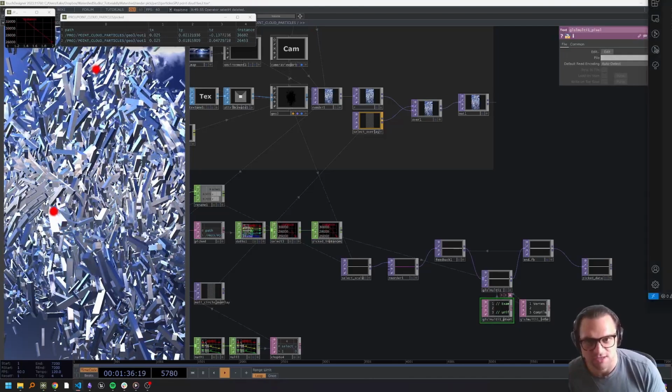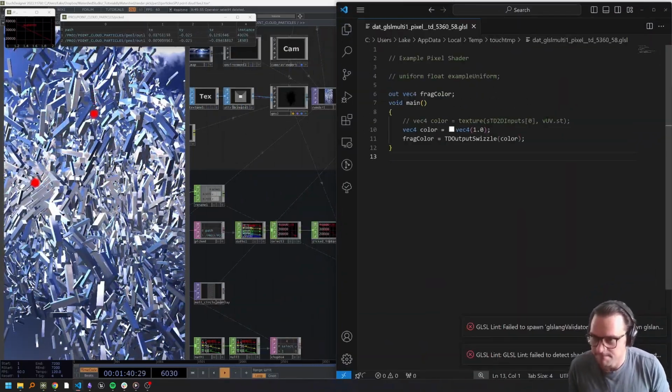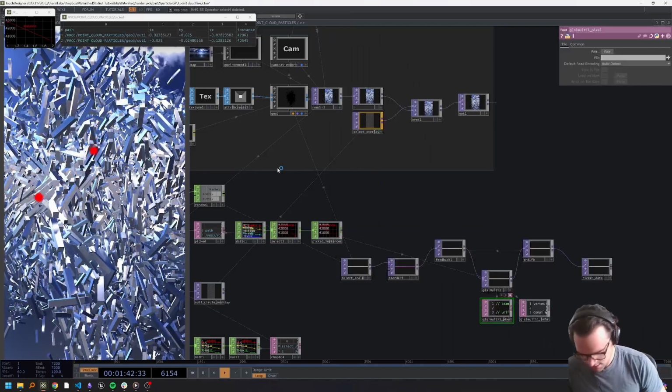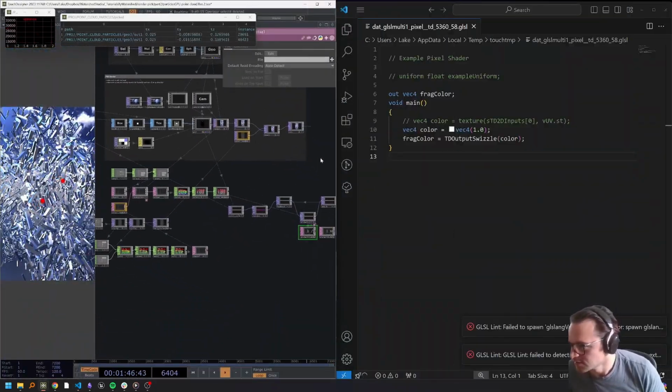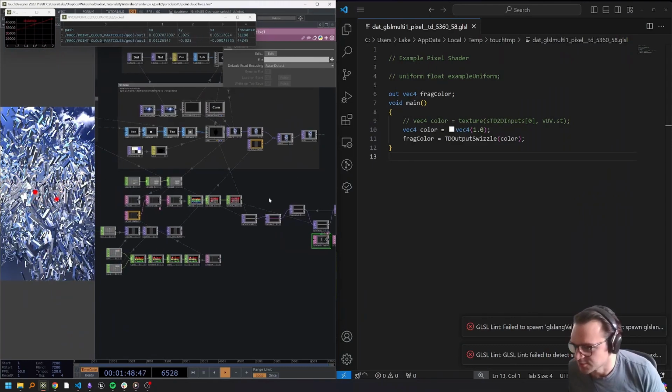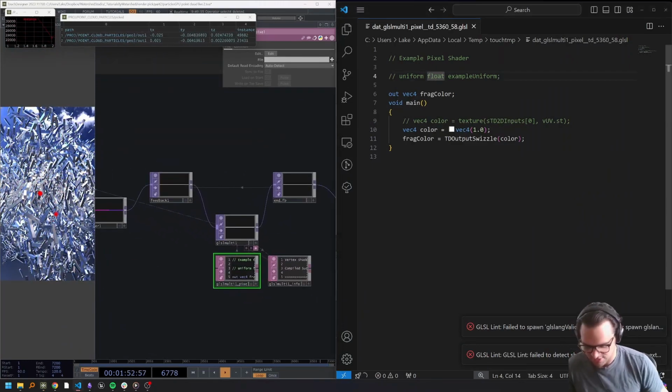Now we can edit our shader. Okay, that actually works pretty well. And so now we can start working.